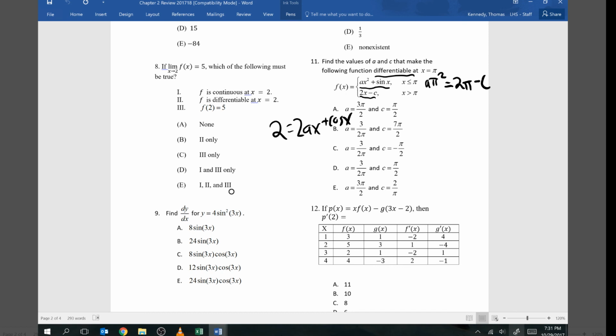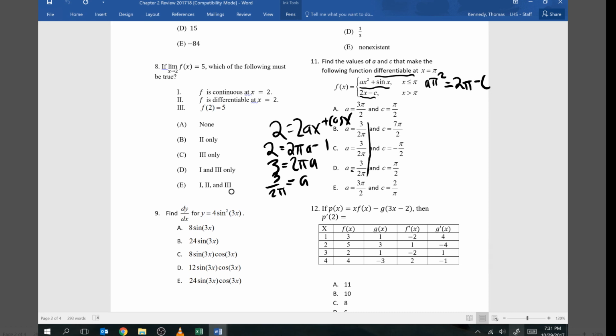It's the derivative of sine of x, and now I plug in pi, and I get that 2 equals 2 pi times a, and cosine of pi, that's -1, so that's -1. I add 1 to the other side, I get 3 equals 2 pi a. I divide by 2 pi, and I get a equals 3 over 2 pi. So that means I am one of these two. Or that one, I guess one of these three.